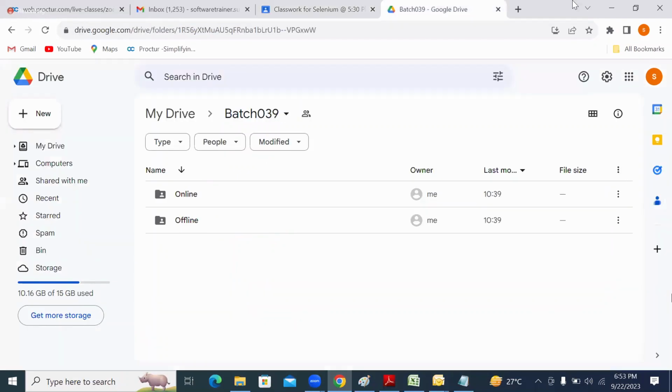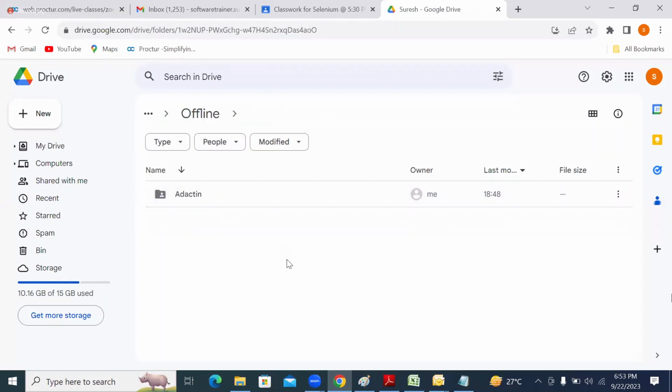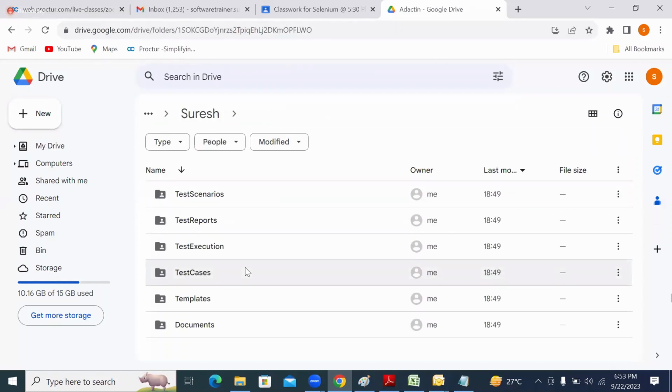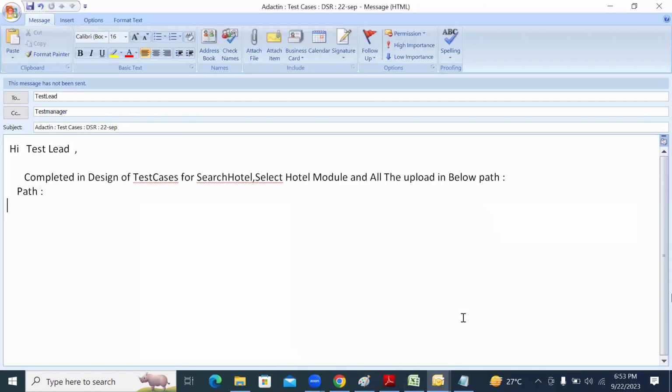So once you upload, according to the real time also, the same thing will be done. Whenever you are working in real time, in that email you will be providing the path of the test cases.